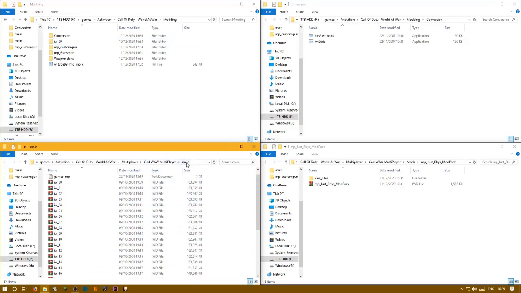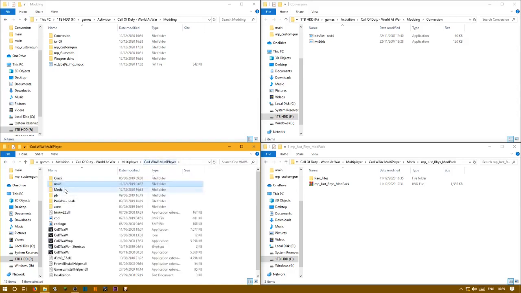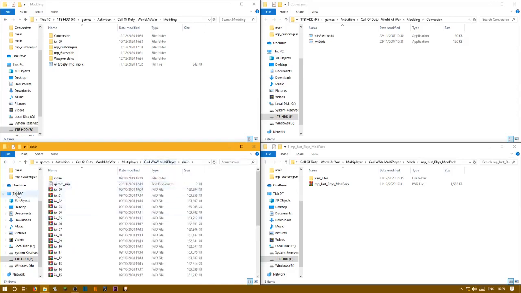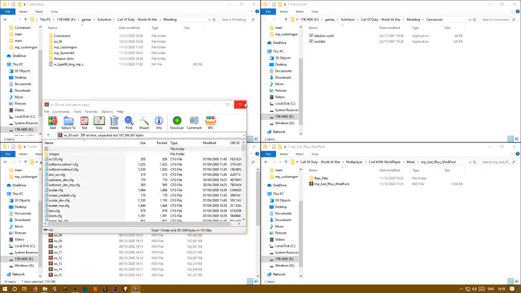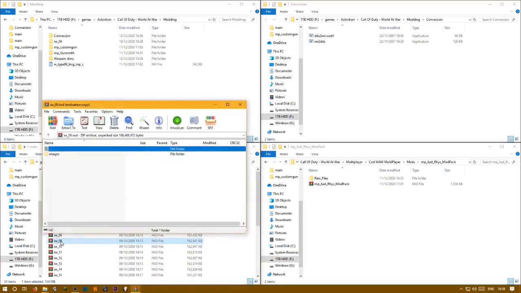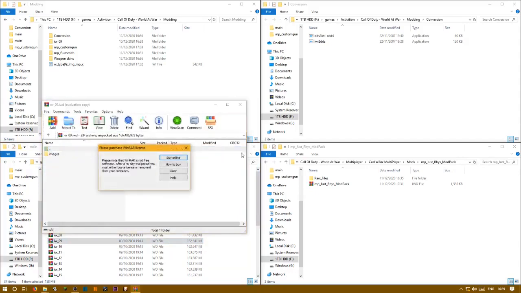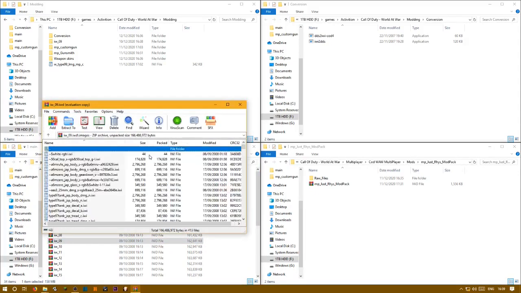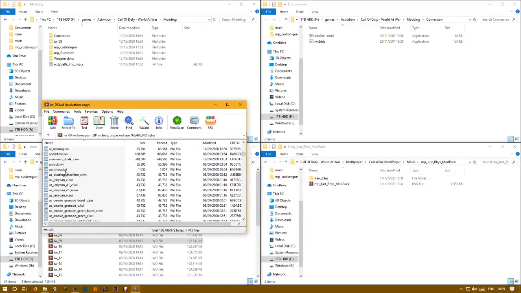So basically you want to locate your Call of Duty World at War folder, then go to main. This will locate all your IW files. These are readable by the IW engine. These contain files such as images, CFG files, and also sound files. So the file you want to open is IW_09. I've extracted this already, but in this file you'll find an images folder, and you'll find all the IWI files for your guns, and some of the game files, just for general textures like cars and people and things like that.